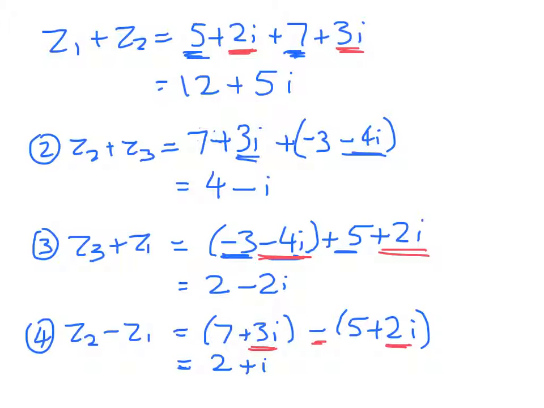In the next video we'll get to how we can represent these geometrically using an Argand diagram, but not today. Okay, for now it's just the mechanics of how we do the adding and the subtracting. Okay, now I'm going to look at the two multiplication ones. So number 5 is z1, z2.